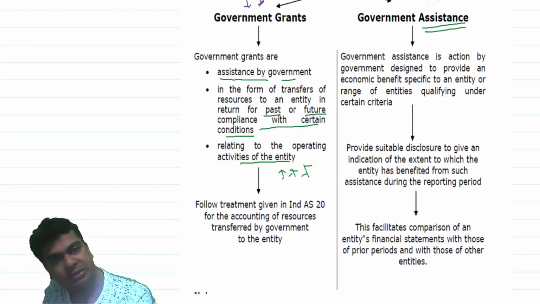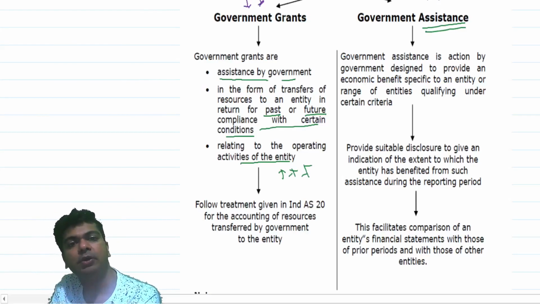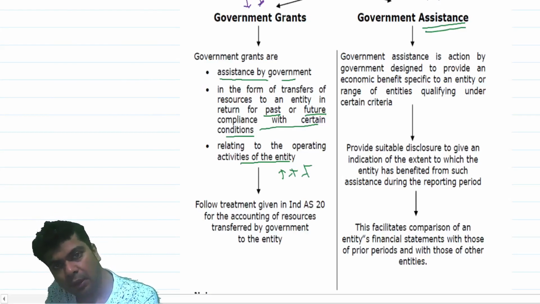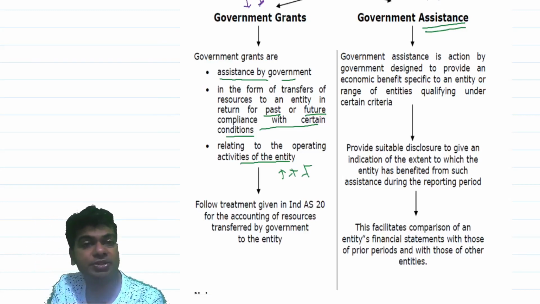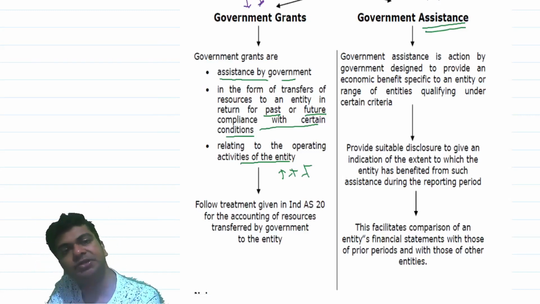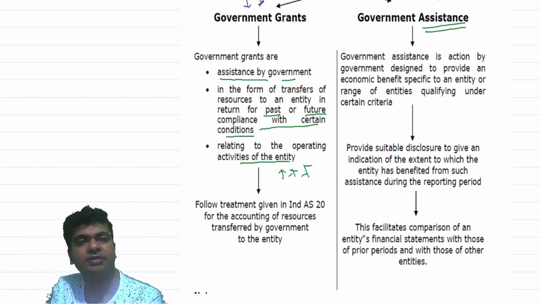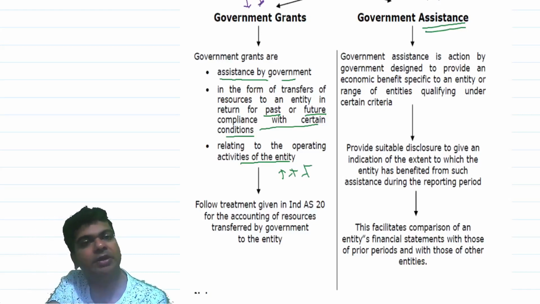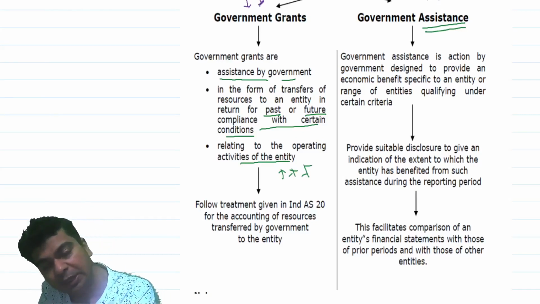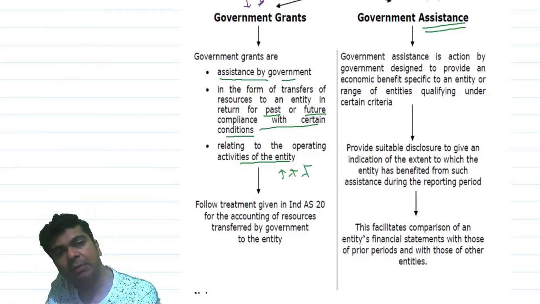Right? Let us say a government has introduced a scheme for a particular backward district. Let's take an example of Gujarat, right? Gujarat is a highly developed state, but still there are certain districts which are backward. Hence, the state government is announcing certain scheme for the overall development of the state. Certain backward districts are required to be developed. The government wants that some industry is setting up its plants in that backward district.